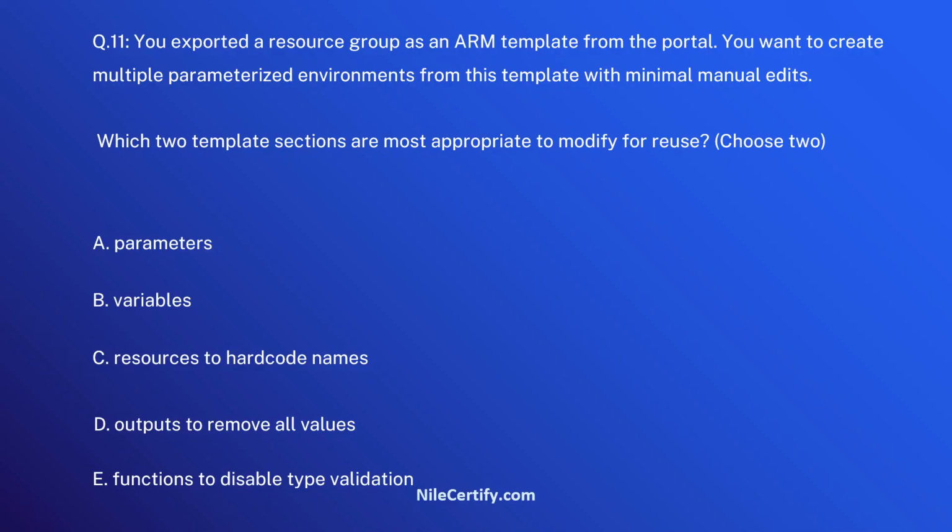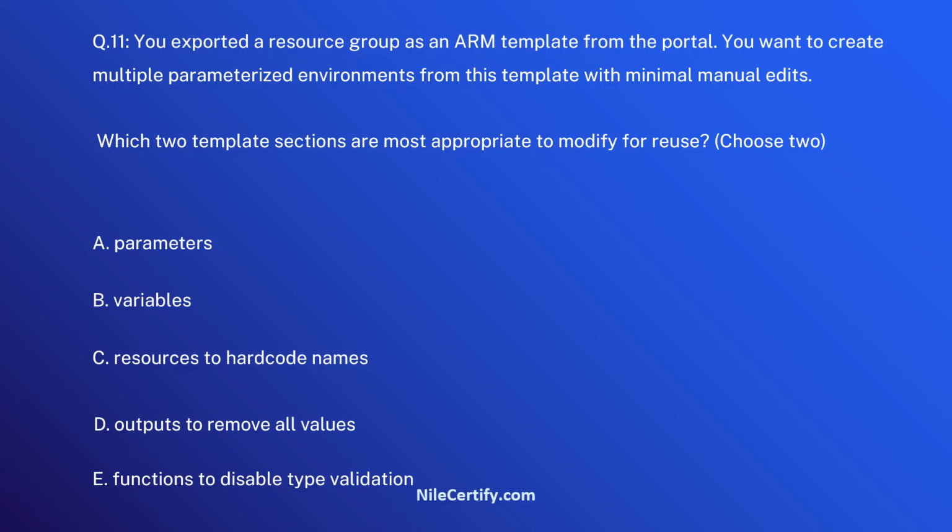Option B, variables. And variables let you build dynamic values. For example, you can combine location and environment to name a resource. Also, you can store reusable expressions and help maintain consistency across the template with variables. Used in combination with other things, they can make the template much easier to manage and extend.